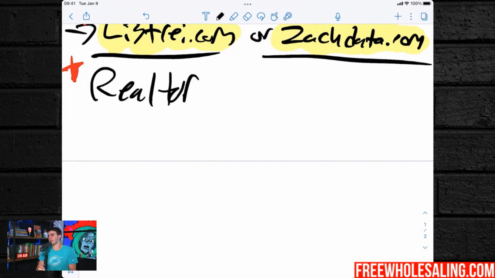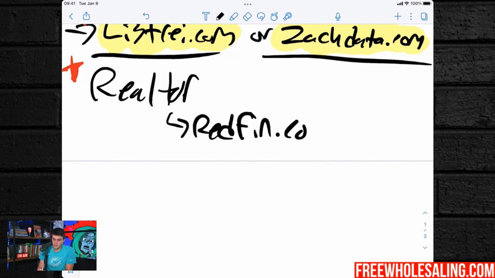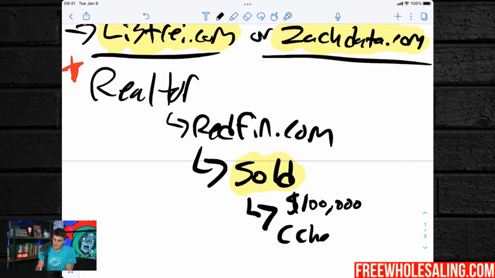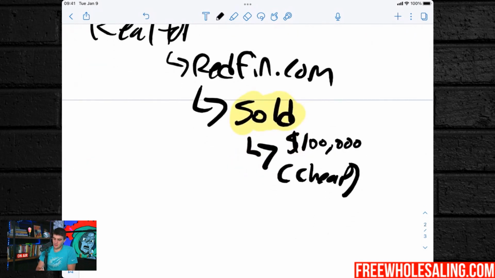So what I basically did last week was I went to redfin.com, and then I went to the solds. All you've got to do is find ugly looking houses on the solds. In this particular case, my other criteria was that I wanted it below 100K, which is pretty much the cheap houses. Then I called all the realtors that were buyer's agents, which they show.